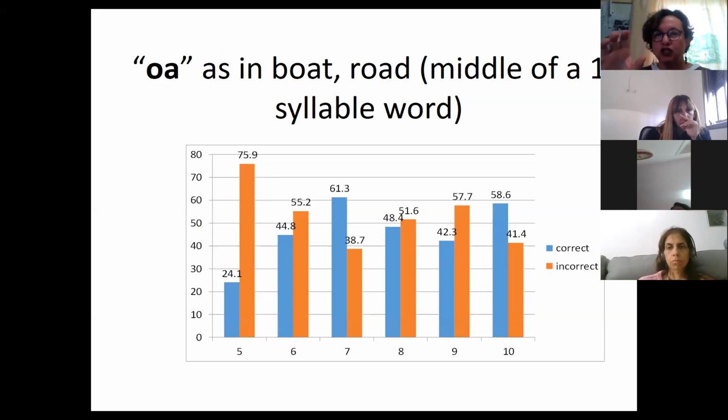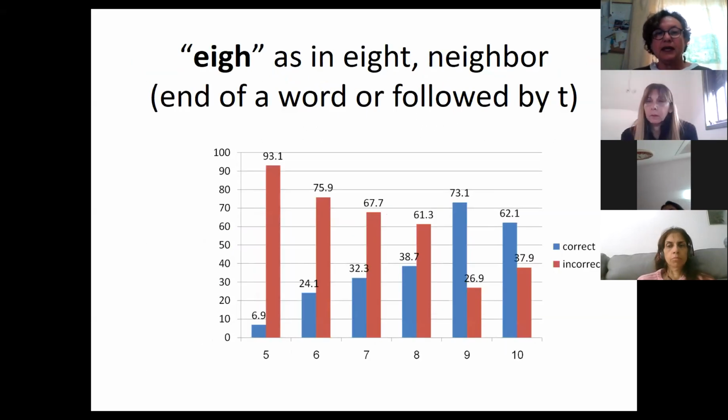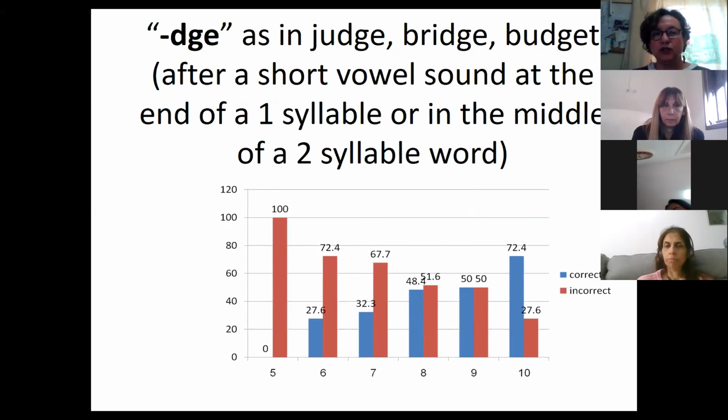They'll see it and it'll be a unit. I say to them, I want their eyes to basically get used to it. Orthographically, it'll be a unit that they'll automatically know is O. And then afterwards, it's much easier, obviously, to put that into a word. And EIGH, which was considered a quadrigraph, 4 letters that make one phoneme, the A sound, like in 8 or in neighbor, and the DGE, which makes the J sound, like in judge or bridge or budget.